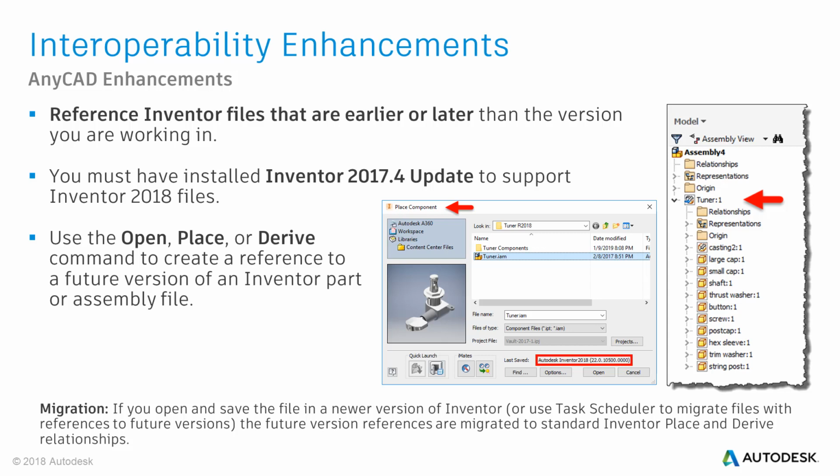But what has Inventor 2017 to do with Inventor 2018? If you have customers or suppliers still on release 2017 and you can only provide data in release 2018 format, you can tell them that they can work with newer datasets in Inventor 2017. As mentioned, the prerequisite is to have the 2017.4 update installed.